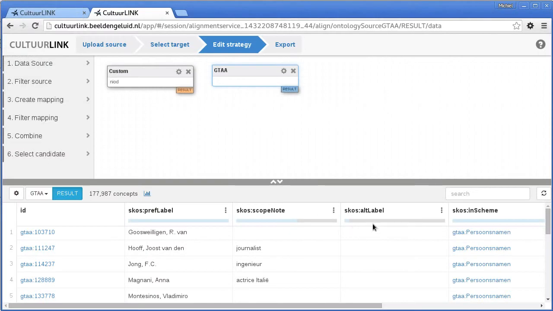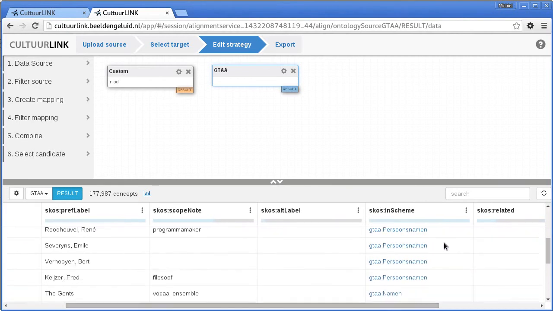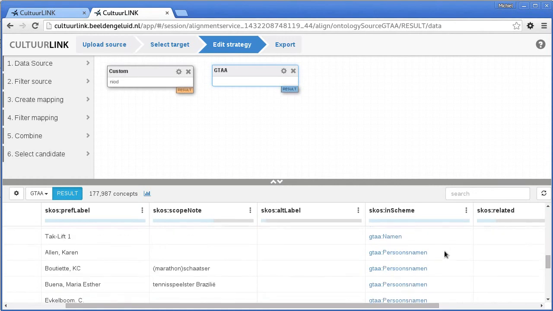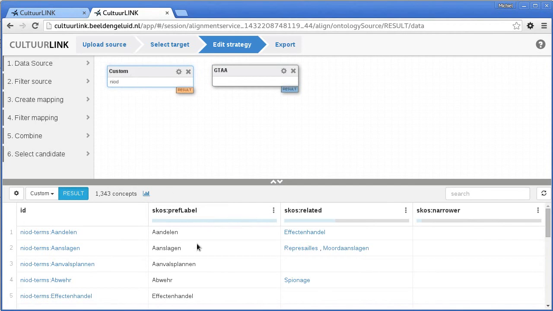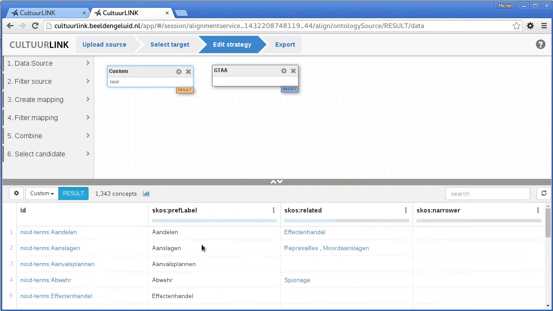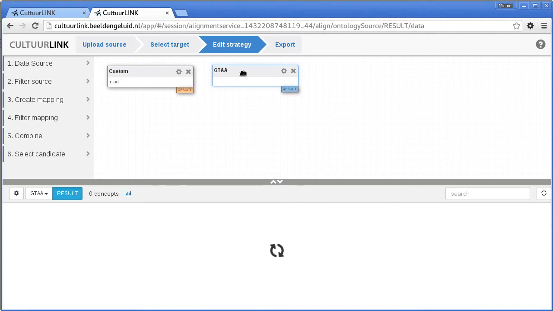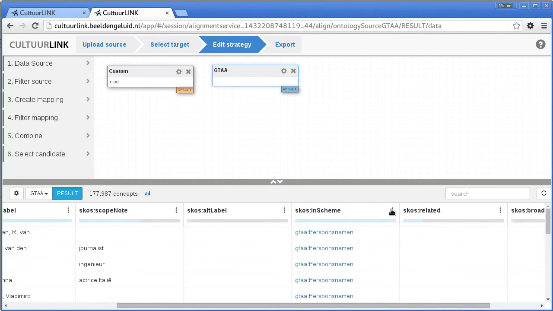When inspecting the data sources, we notice that the in-scheme column contains different types of values: person names, location names, etc. However, the term list only contains subject terms. It doesn't contain, for example, location names or person names. So it would not be a very good idea to match these terms to all the terms from the audiovisual thesaurus, right? That will generate a lot of noise. So what we want to do is to filter this source. An easy way to do that is by first figuring out how to filter it, and we can check the distinct values that occur in this column.